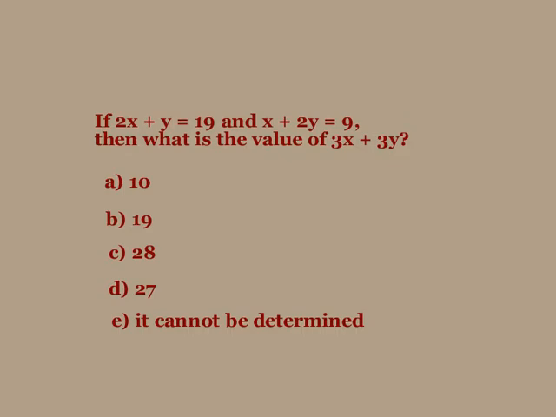Well, I can either add the two equations. That works this time. If I add the two equations, I see that 3x plus 3y equals 28. Now, sometimes you may be subtracting equations, sometimes you may be adding them, but the key is focus on manipulating the equations so you can get to the target that you're looking for.